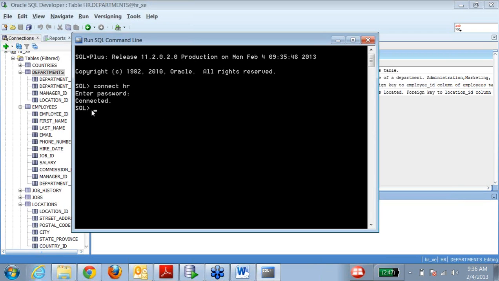Now if I get the SQL prompt and it says connected, that means I'm connected to the server and I can write any query here. Let's say I write select count from employees.